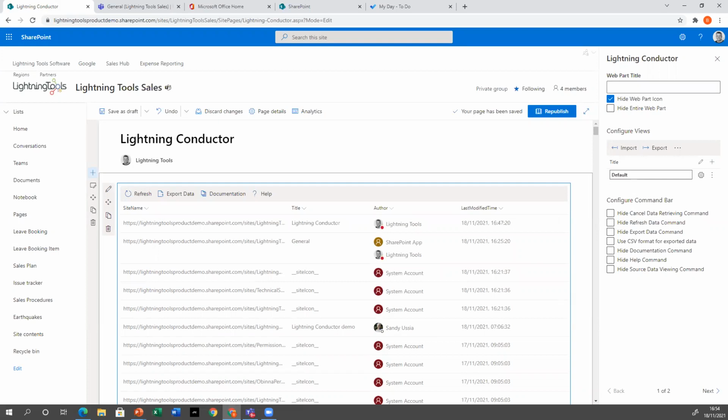Okay, so I guess a follow-on question to that is, can you aggregate calendars into one view as well? So yeah, you can go against different calendars. So again, if they're SharePoint lists, such as the events list, you could bring them in. Same with tasks as well. So yeah, absolutely, you could query that. And likewise with some of the Microsoft Graph entities as well, can all be displayed inside the view.